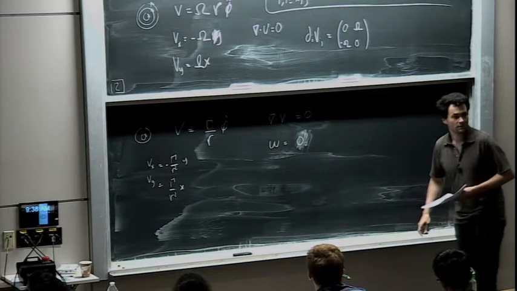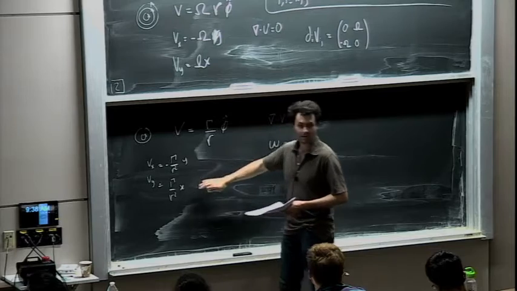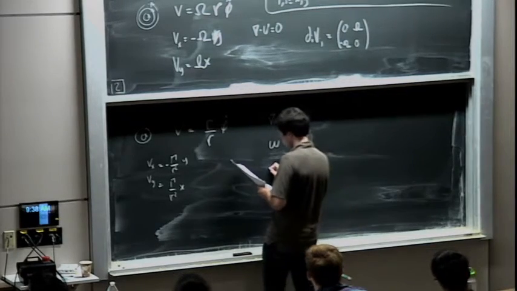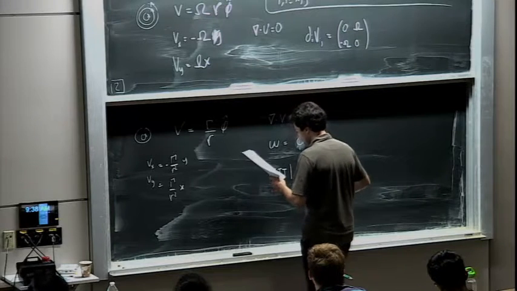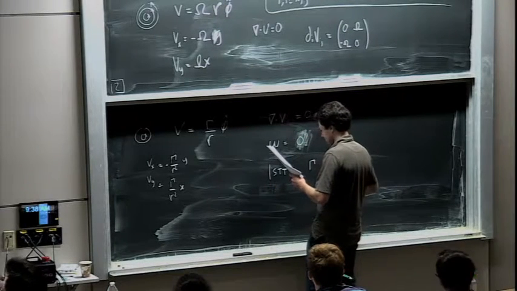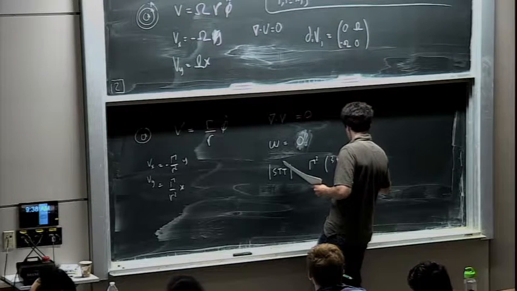I was going to go through the algebra, but I think we have a little bit of time, so I'll leave that as an exercise. And the shear component, the magnitude of the symmetric traceless component of this, is non-zero. So it has gamma squared plus 5 times.